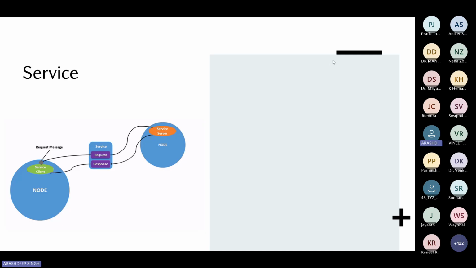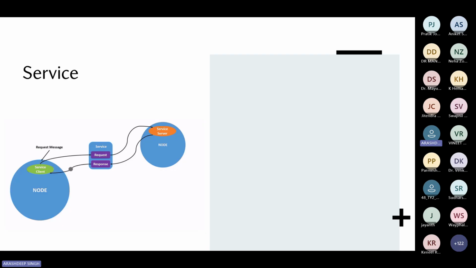Another part is service. How is it different from broadcast type of communication? In broadcast type of communication, anyone can listen. But in this, if a request is raised for communication for a particular message, only then the response will be provided. So as there were subscriber and publisher, here we have client and server. We basically say service client and service server. The service client has to raise a service request, like from the camera if we want to get data.